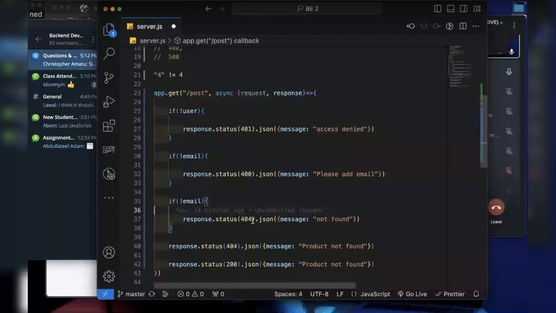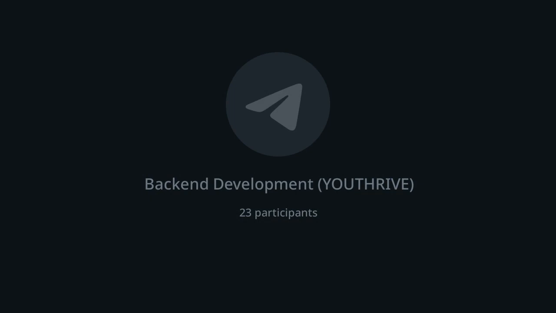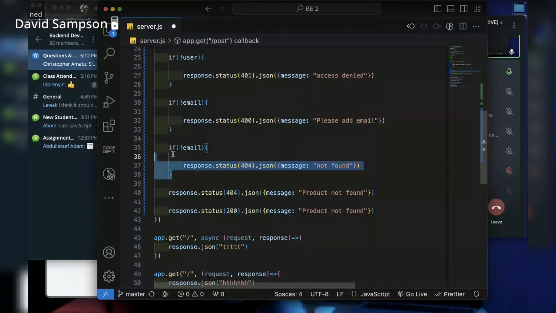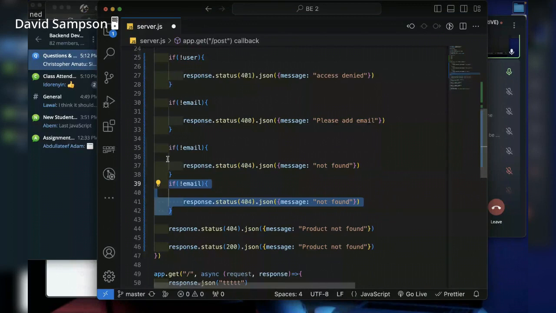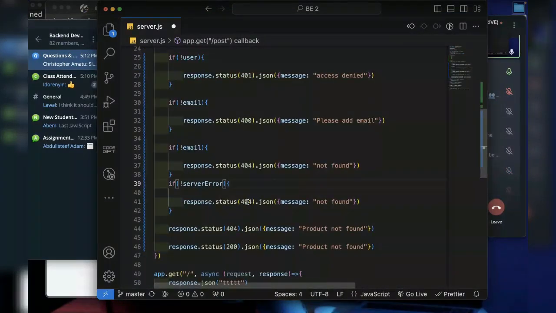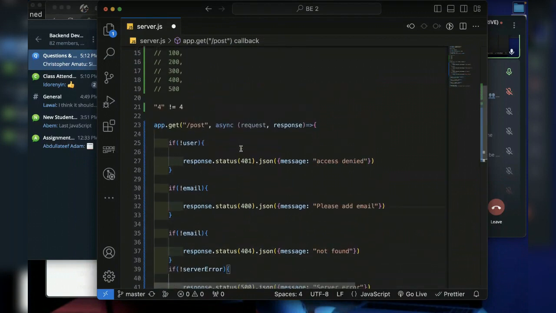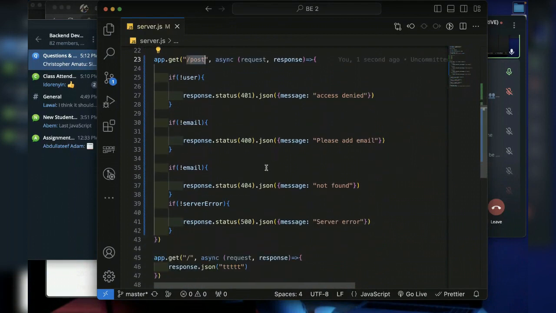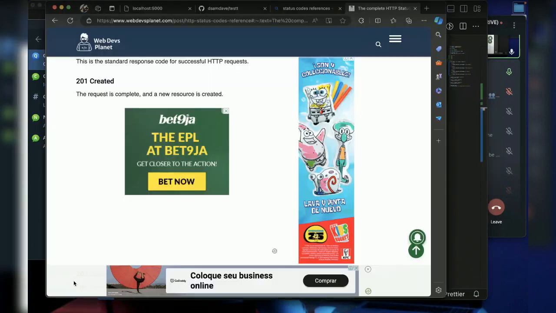So the last one, now if, for example, you are trying to do something and you had a server error, then you should be sending 500. And then the message can be anything that relates to the server, and you say server error. So that once the front-end developer sees it, they know that something is wrong. So like this now, I will make a get request to /post and see which of them will come out. So that should be here, /post.